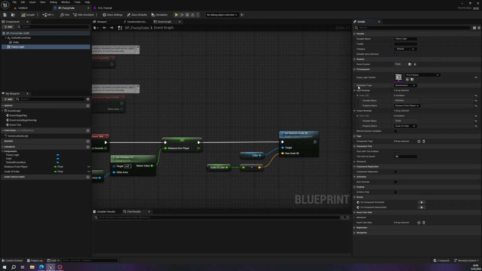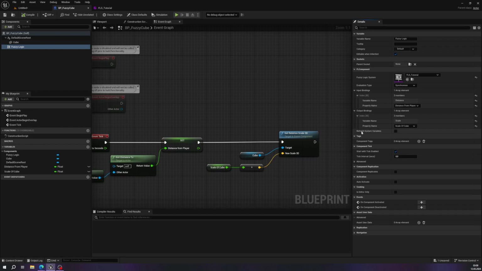For note, there's an evaluation type you will see in here. Two types of evaluations are available, synchronous and parallel. I would recommend you to use parallel if you are running over 200 or 400 systems. Otherwise, keep with synchronous as long as you don't get any optimization issue.